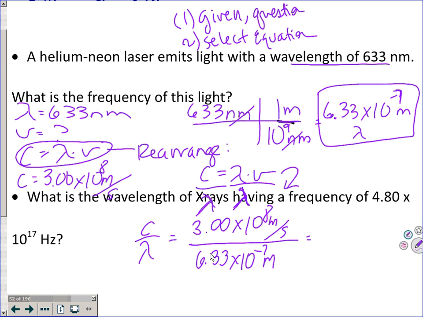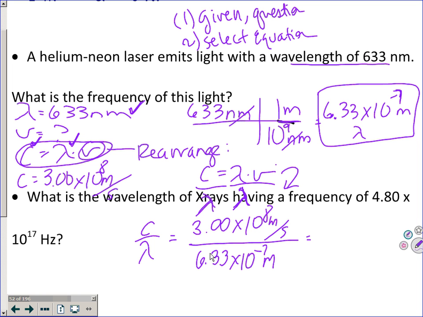Alright, look back up here for me. Give me a thumbs up if you made it to the rearrangement of your light equation. You divided by wavelength, and you plugged it in. Once you have your light equation and the wavelength, you know the constant speed of light. You can look back to your notes. Your question is V. You're looking for V, so you have to isolate that. So algebra, right? Take your equation and rearrange to isolate V by itself. Divide by your wavelength on both sides. Give me a thumbs up if you know how to do this.